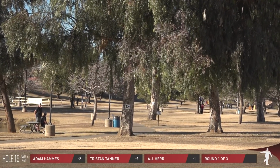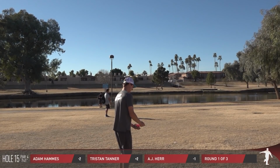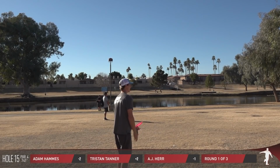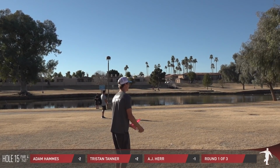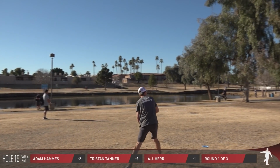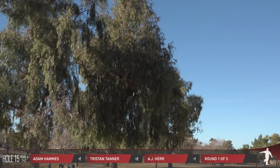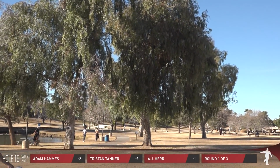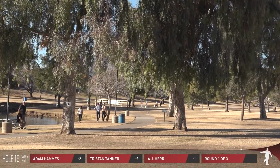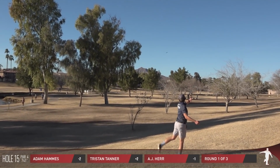And unfortunately, looks like AJ might have been out of bounds there on that left side. He made the Mando all right, but yeah, he went a little high and it just faded a little too far left. Adam's just a little bit farther ahead of him on the fairway, and he was talking about it. Do I go high and up and around, or do I go low and throw the skip shot? And I bet you he's wishing that he would have stayed low and played the skip there. Two in a row going OB.